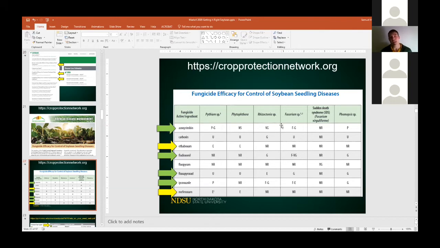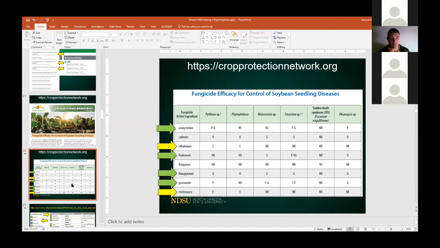So the idea here is that if you're looking at a fungicide seed treatment for soybeans, you probably have, or at least over time, all these things. And what you want is not just one compound, you want a blend. You want something like Apron Max, not just Apron, not just Maxim, you want Apron Max, right, as an example. So you need a blend to manage each of these together. Otherwise, you might be missing half of them.